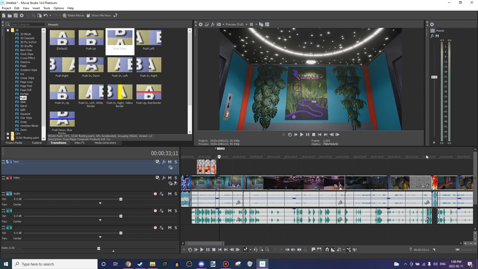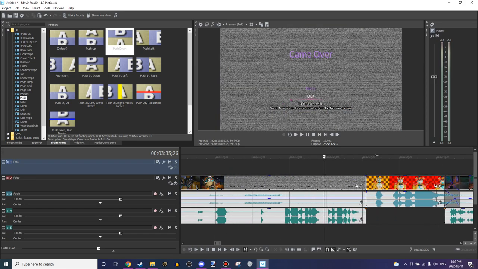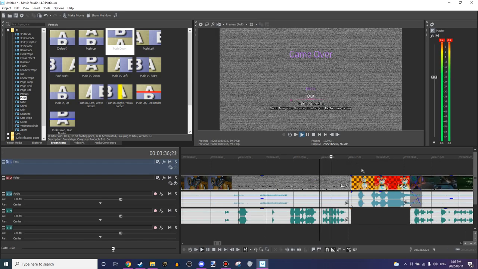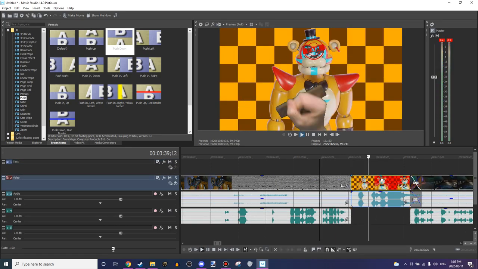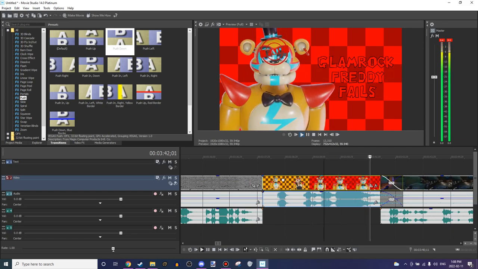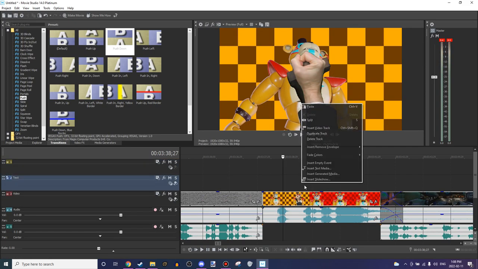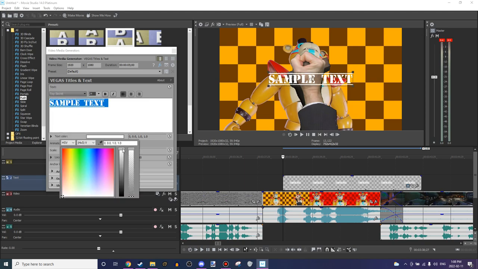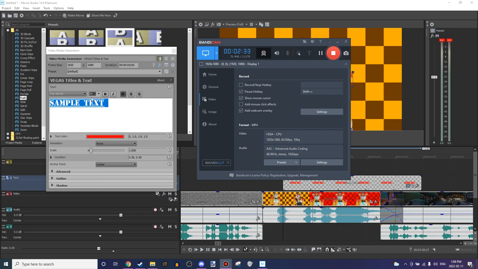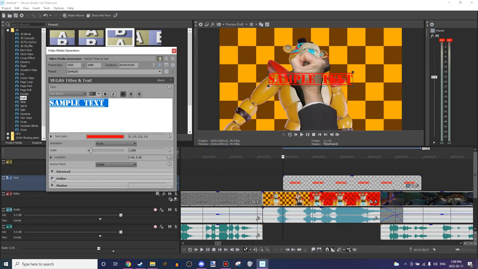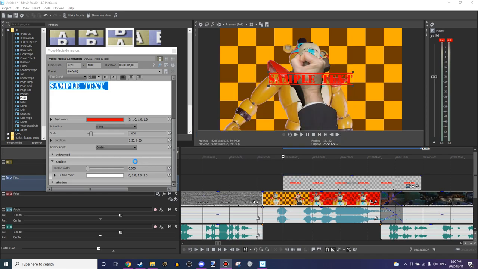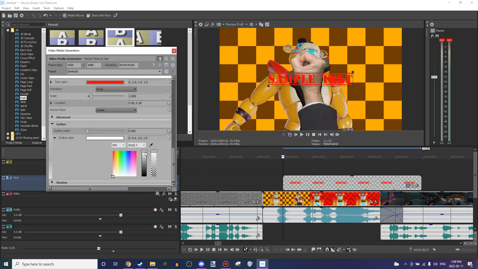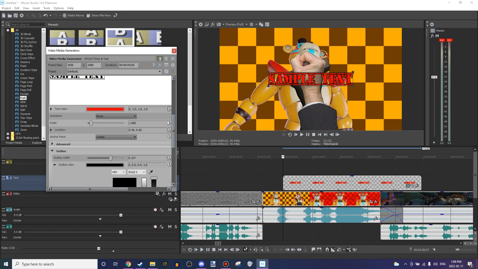Now, I'm gonna show you how I did the fails. So I'm just about to add the fail counters. So here's one of them. I'm so sorry. Freddy fails. Now I just go ahead and insert a text right here. We're going for the top secret font. I like to make this red. Then I like to do an outline. I like it when it's all black, like this. Then I raise the outline like this. It looks really, really good.